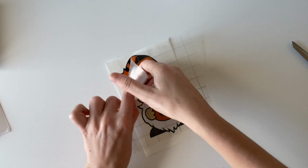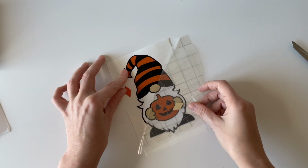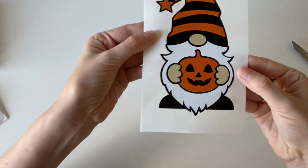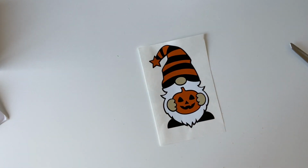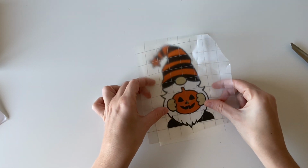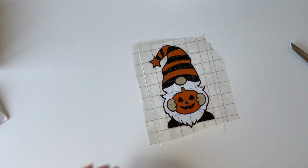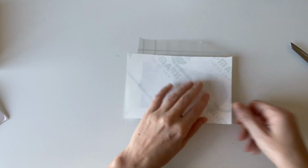And there you go. And that one's pretty easy. Some layered vinyl projects have a lot more layers than this, but perhaps start with something simple like this. And there you go, just take off the little diamond and you're left with your finished layered vinyl project. So if you want to apply it to something else, just pop the transfer tape back on there again. Make sure it's all stuck down. Don't accidentally leave a layer behind. And then peel the backing off.